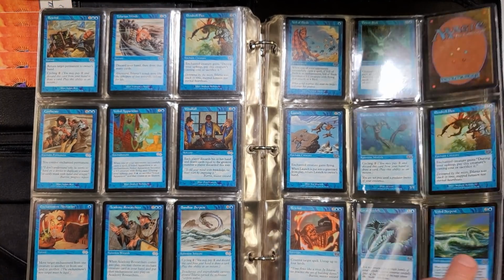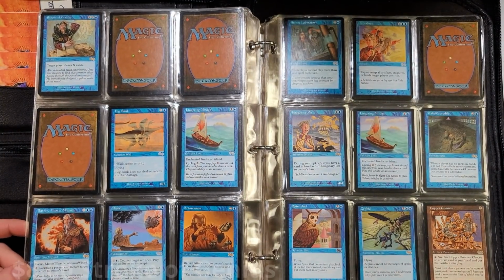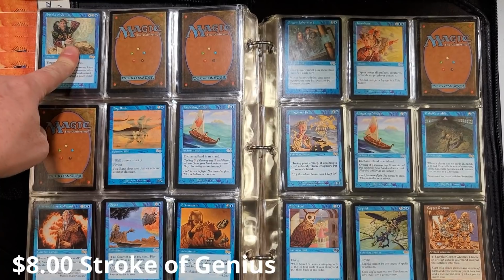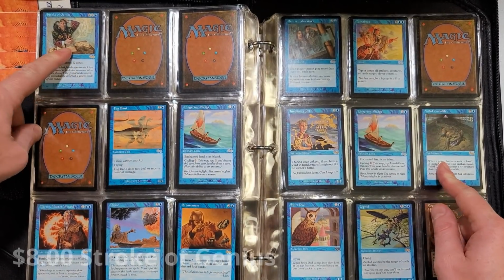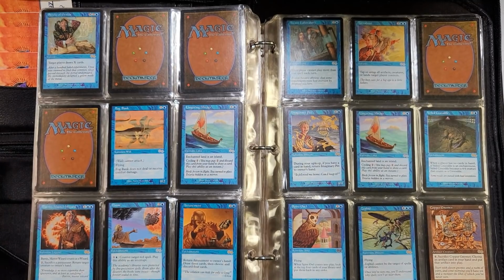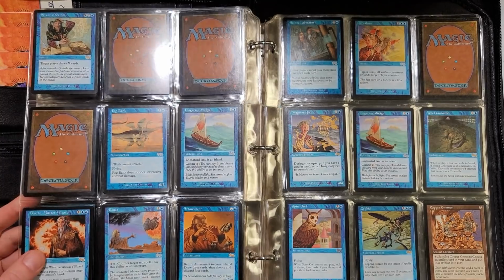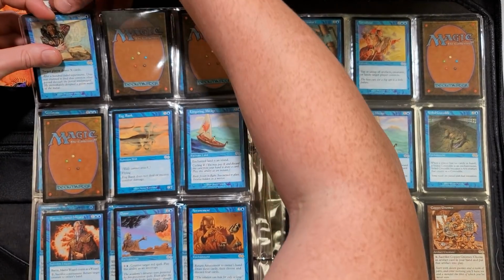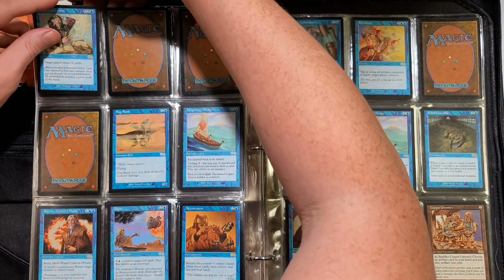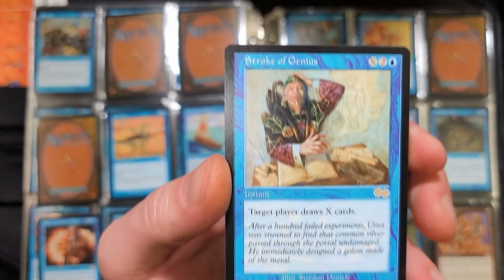Oh, man. So cool. Okay. What do we got here? Baron. Stroke of Genius. Crocodile. Pet, imaginary pet. Oh, my God. Copper Gnome. Zephyr. Attunement? You got multiples of this stuff? This is like $40 now or something. Man, these cards went up. Stroke of Genius. I loved this card. It was banned everywhere, though. Stroke of Genius, man. I always thought this was Urza. Isn't that Urza? Yeah, it is Urza.